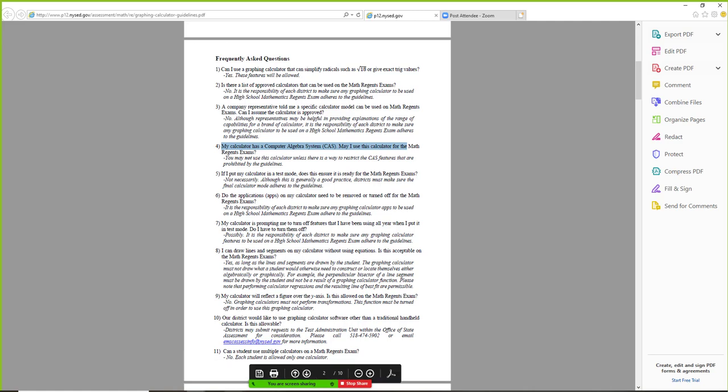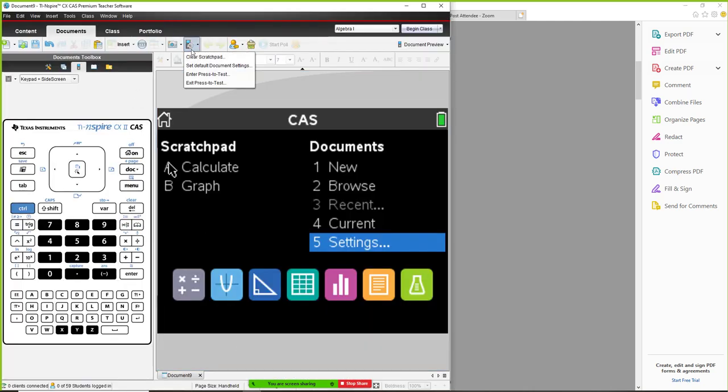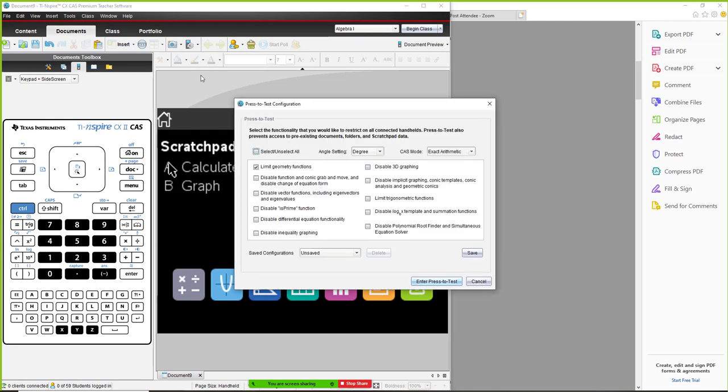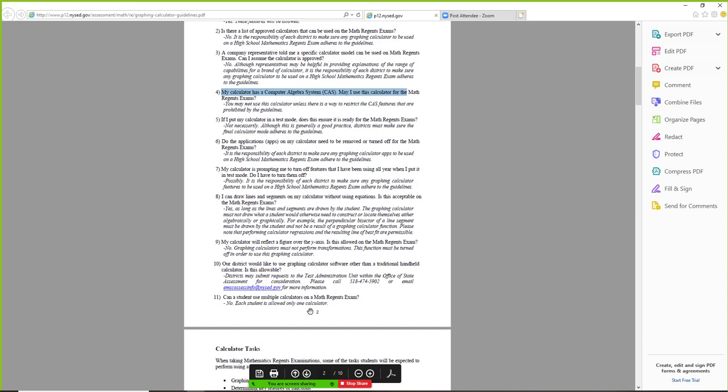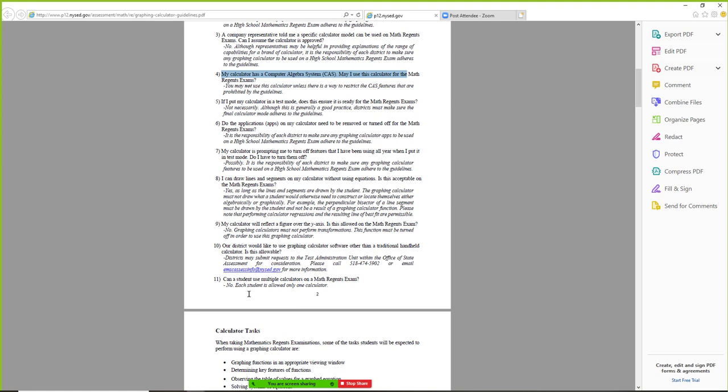So, if you know the Nspire, like I think you do, you knew that it had a geometry package built in. In test mode, there is a little box that says Limit Geometry Functions. If you are using a TI-Nspire CX, TI-Nspire CX2, TI-Nspire CX2 CAS, any of those three models, this box must now be checked. Limit geometry functions. That wasn't the case prior. And this had been discussed, but never was put down in print.